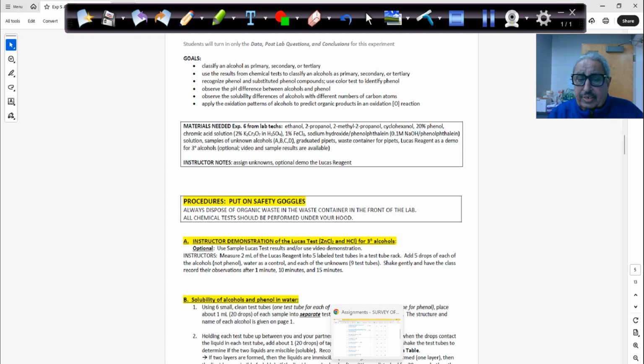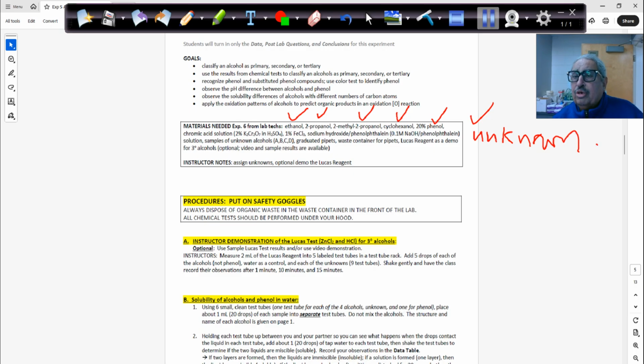Okay, but this is the one we are using. So here it is. 1, 2, 3, 4, 5. Correct? So those are 5, and your unknown is 6. Unknown. Now, how do you get your stuff, guys? Let me show you where to find the material here. So this is the unknown here.